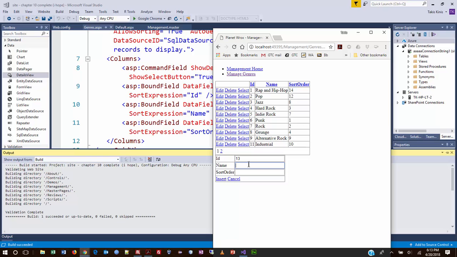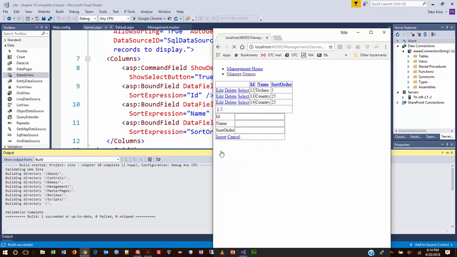All right, let's be more serious here. Country? Think of an outrageous music form. And I'm not really sure what to put in for sort order, but let's put in like 25, something like that. And let's type insert.